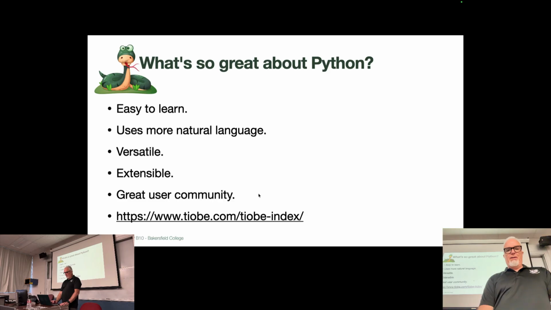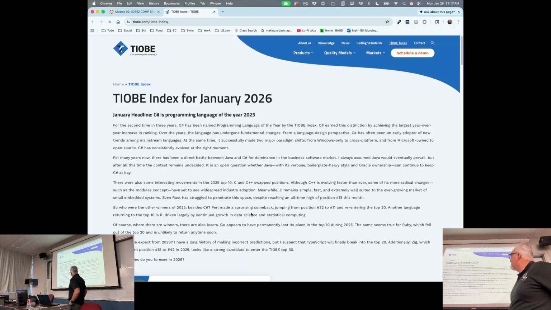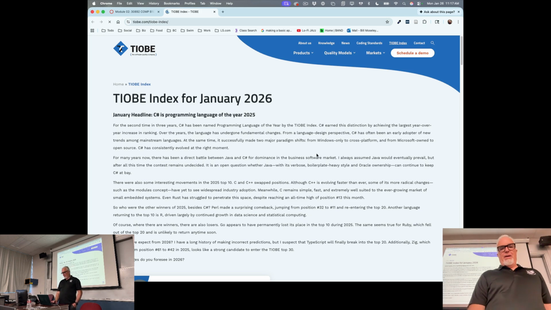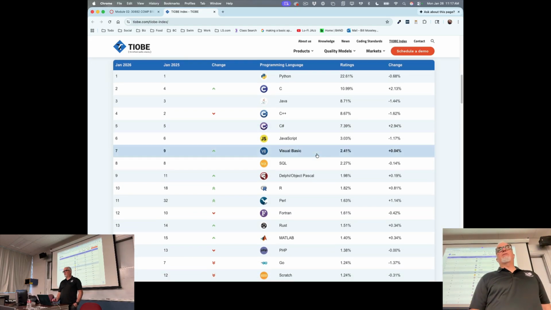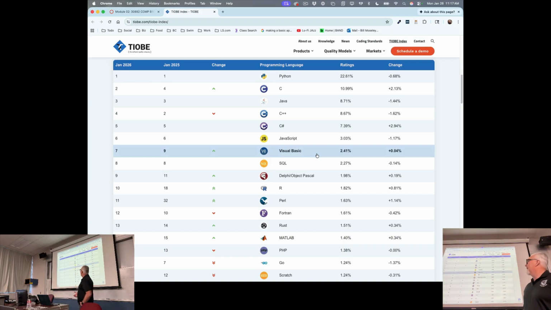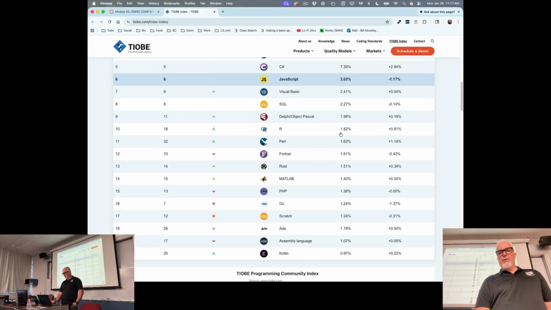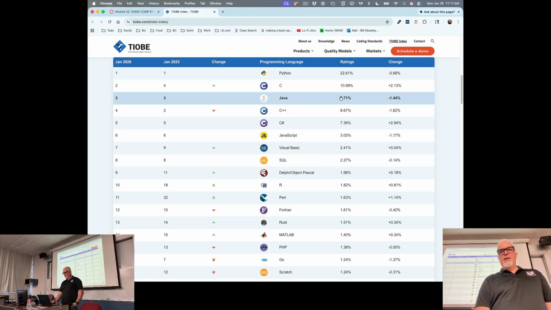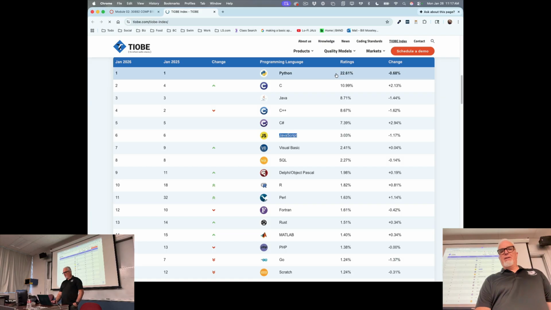How popular is Python? Well, let's look. This is called the TIOBE Index, and the TIOBE Index tracks programming languages over time by using search results. So, in other words, how many people are talking about it, how many people are sharing resources, how many people say they're using it, how many projects say they're using that language. And what they do is they rank the total as 100%. So 100% is if you add all of these up here. And you'll see that Python is on top at 22.61%.